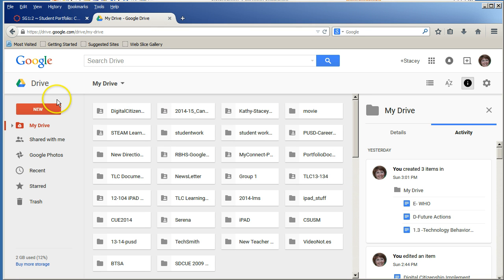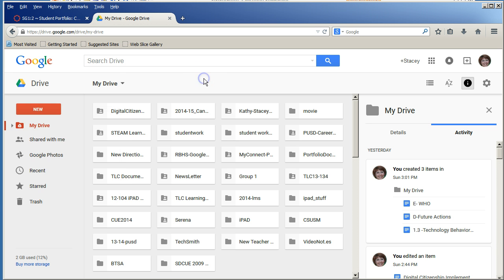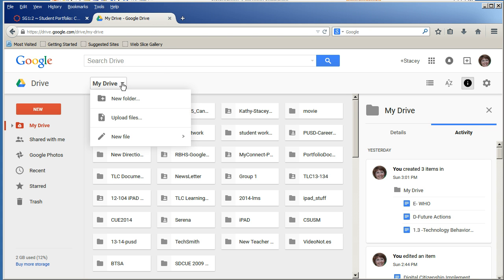In your Google Drive, this is where all your files will be stored based on the tools that you have used with Google, which will be our next quick video tutorial. For right now, I want to show you how to navigate your drive. So your drive is made up of files or folders that you're going to put those files in.